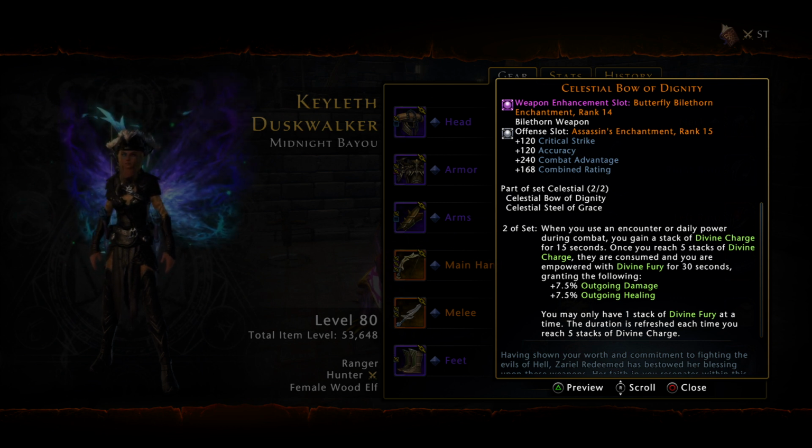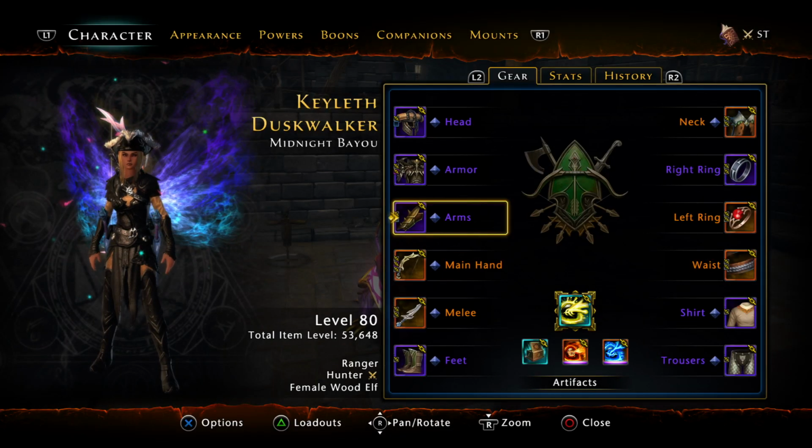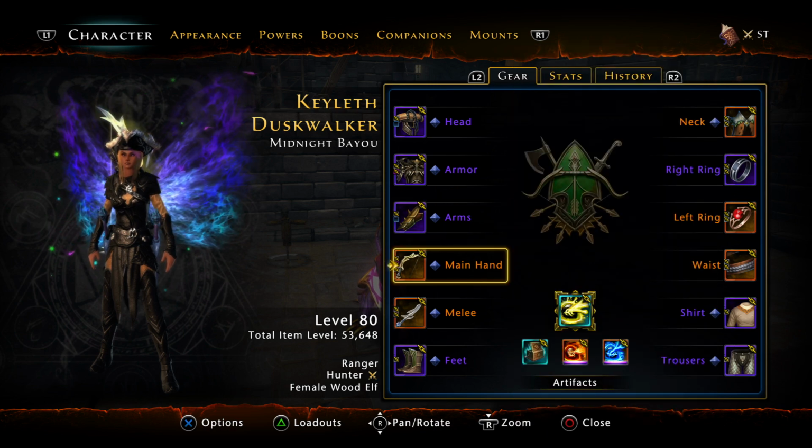It didn't used to refresh the cooldown. It used to have a 30-second downtime, but now you can have it up 100% of the time after you get the initial 5 stacks, because you can easily get 5 stacks in 30 seconds, obviously.